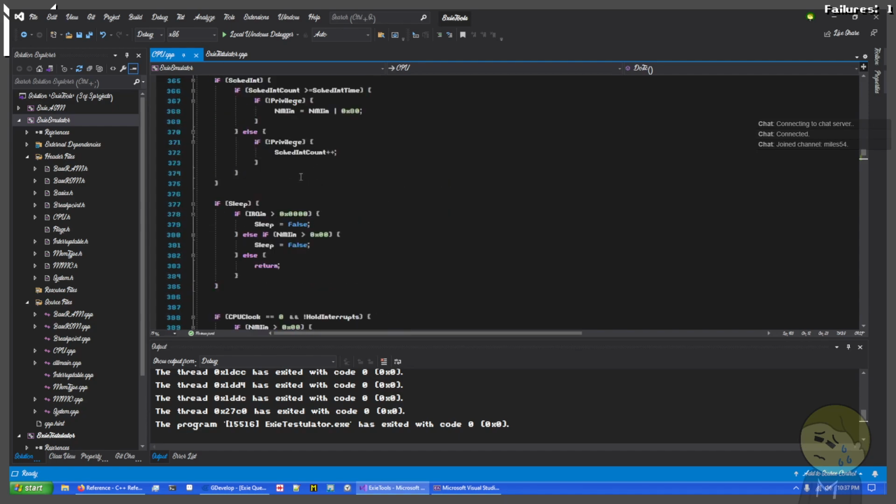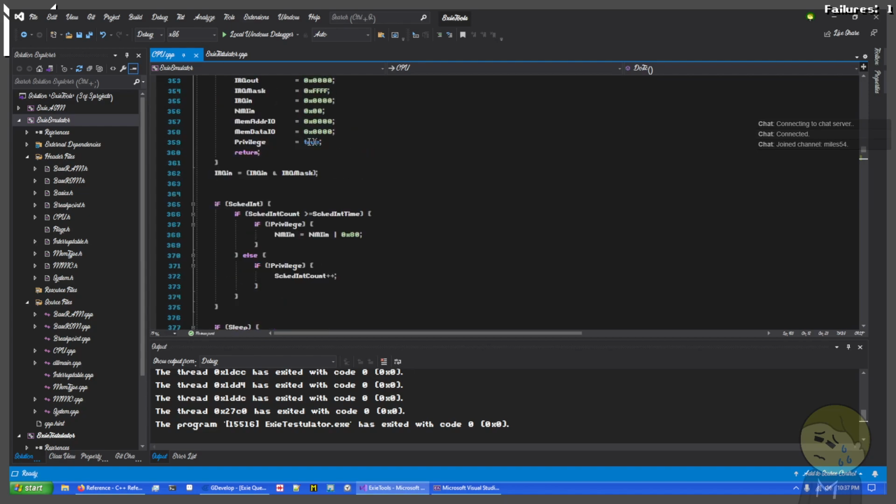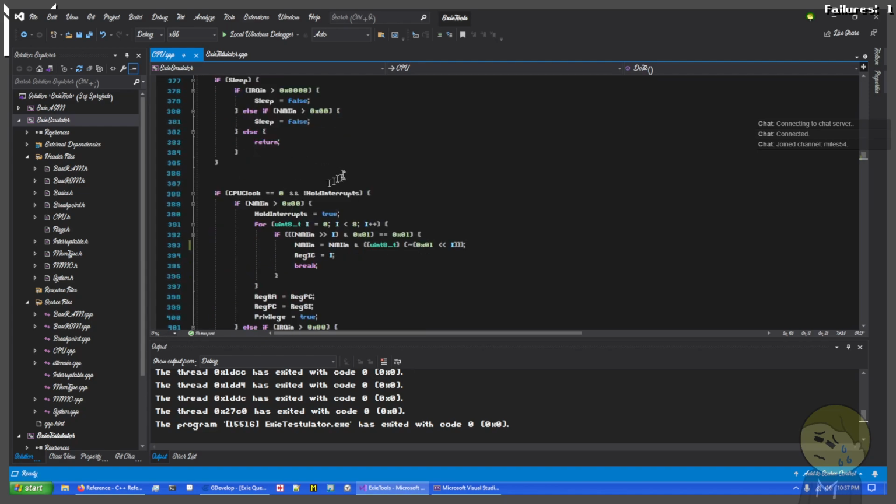If I remember correctly, CPU clock equals 0, and hold interrupts is not set.